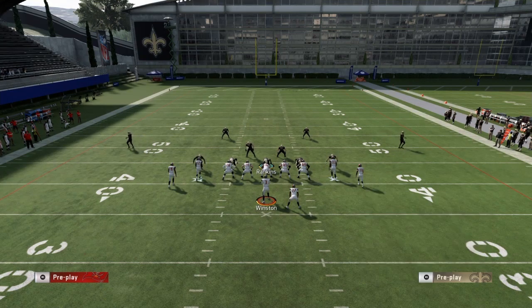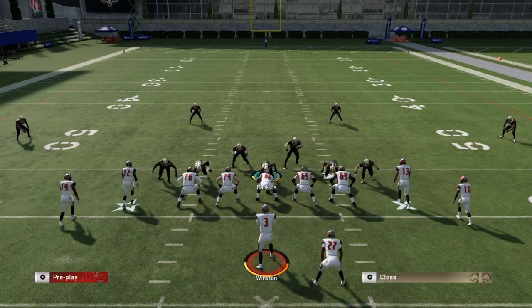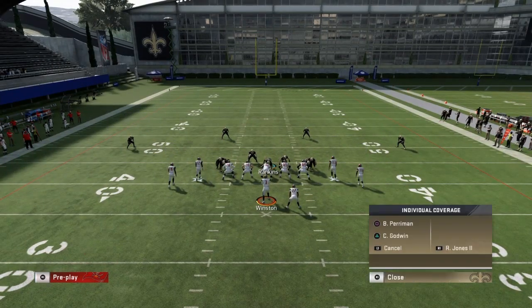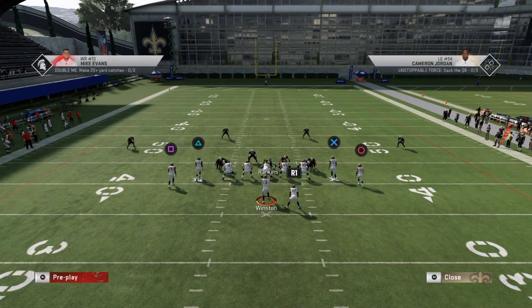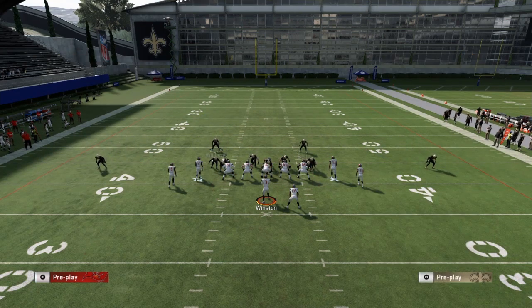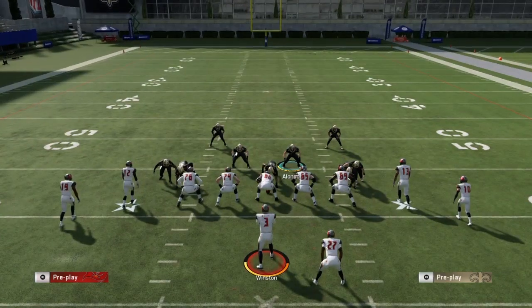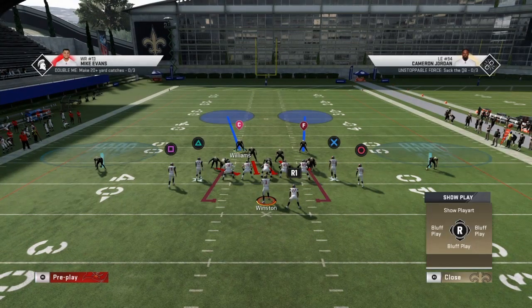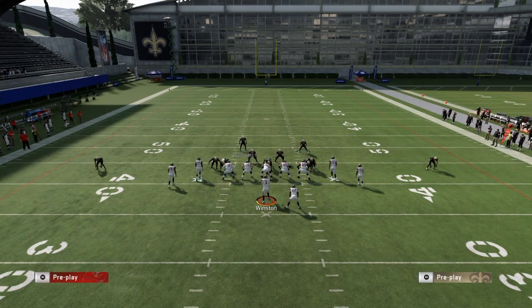Base line, blitz all, spread, and then pinch your linebackers, remember. Hard flats on each side like this. Press coverage, and then bring these guys in. And you're not going to want to use your middle linebacker because he's not going to be in the play and he's not going to blitz. So that's why you want to use one of these guys.